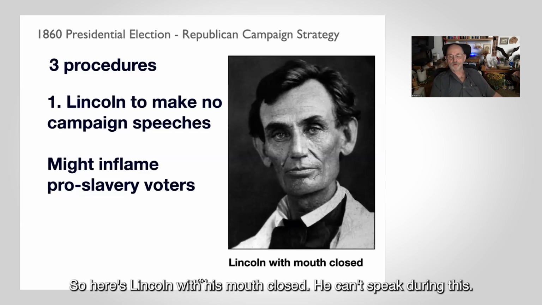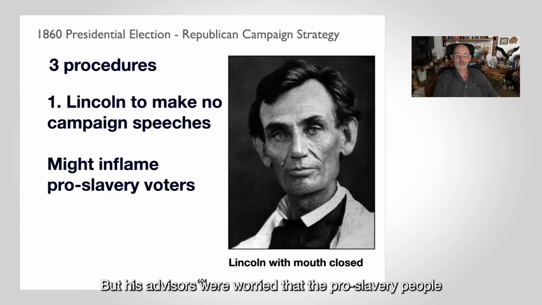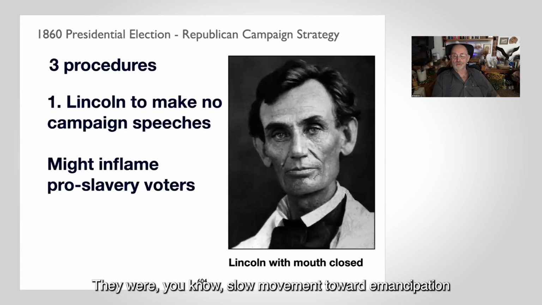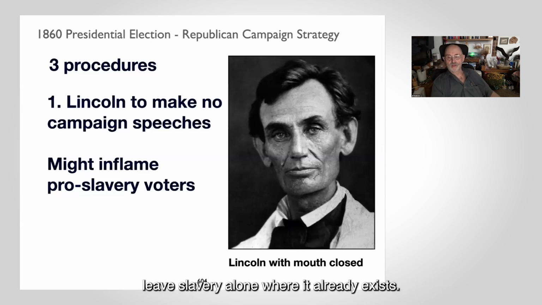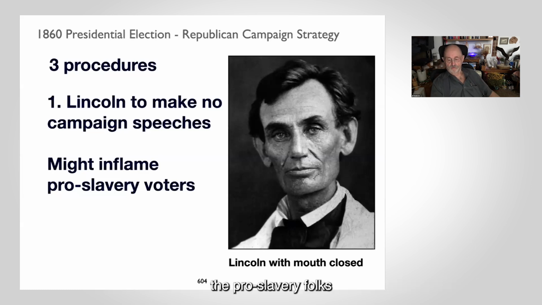So here's Lincoln with his mouth closed. You can't speak during this campaign. Not an uncommon thing during the 1800s, but his advisors were worried that the pro-slavery people might not like his ideas, even though they were a slow movement toward emancipation, leave slavery alone where it already exists. But he was a non-expansionist, and that would be bad news for the pro-slavery folks.